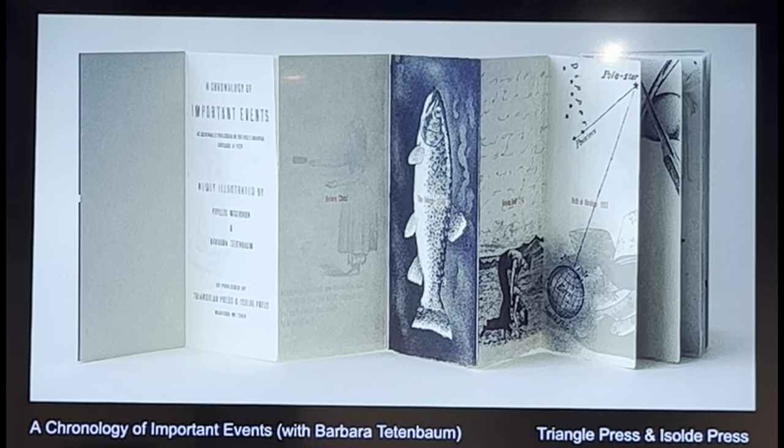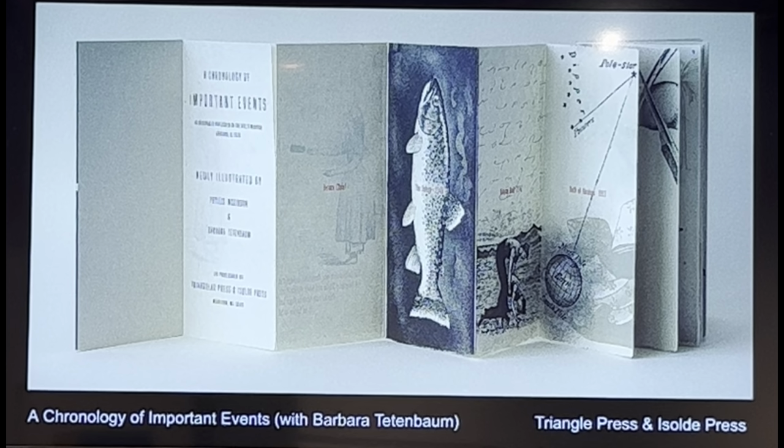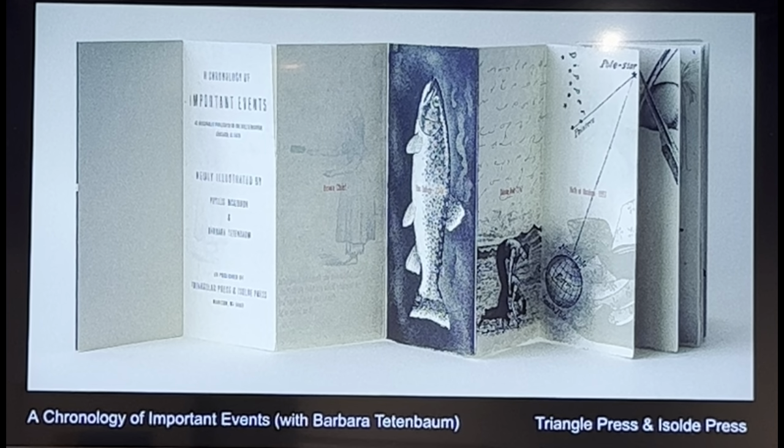And then we illustrated it with images that had already been printed in some other form. They were all Xerox transfers onto the stone, manipulated. And basically, the tension between the images selected and the text and the story that was there was really the gist of the book. So again, it was a found text in this case, and found images, and a dialogue between Barb and me as we developed this book.